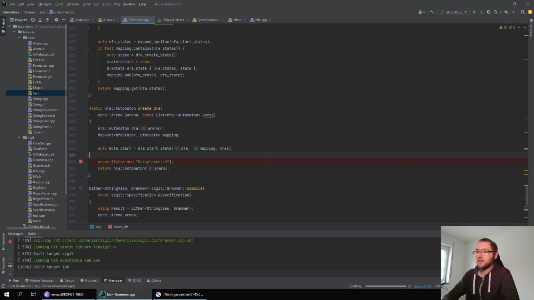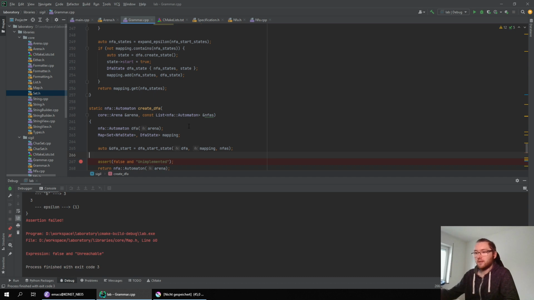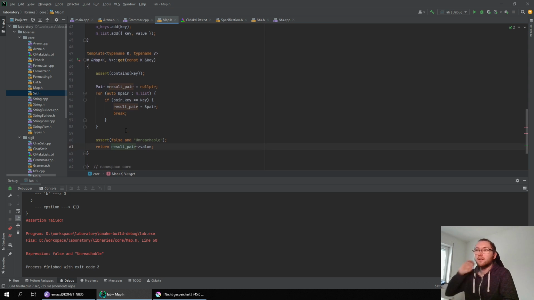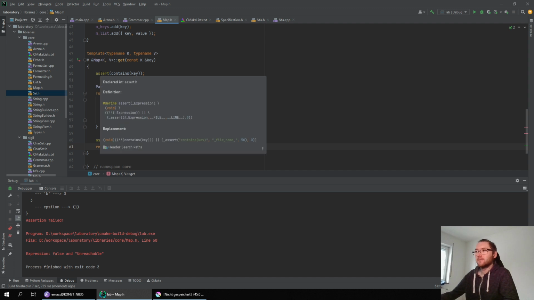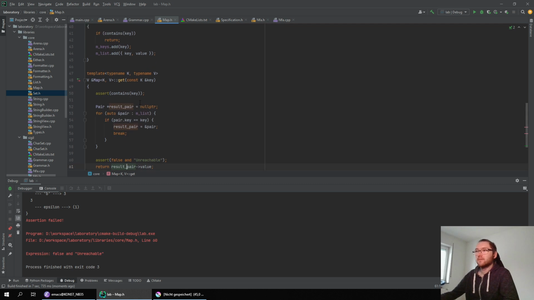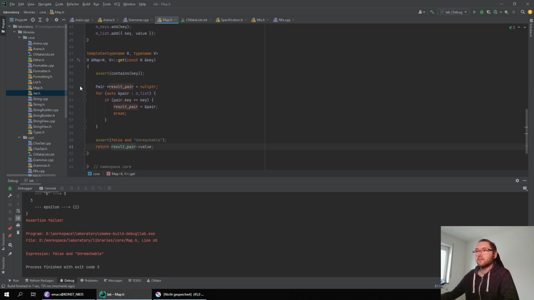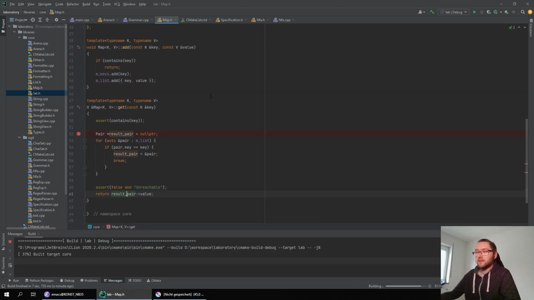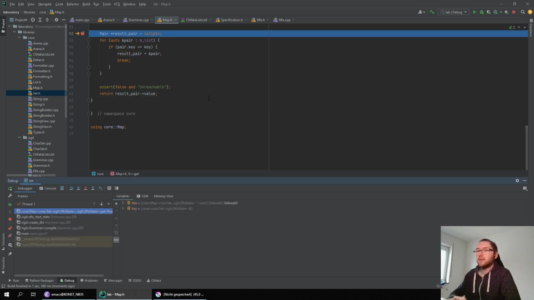So now it should build and it should run, but the map, well, map line 60. So we reached this one. Why? Let's see.